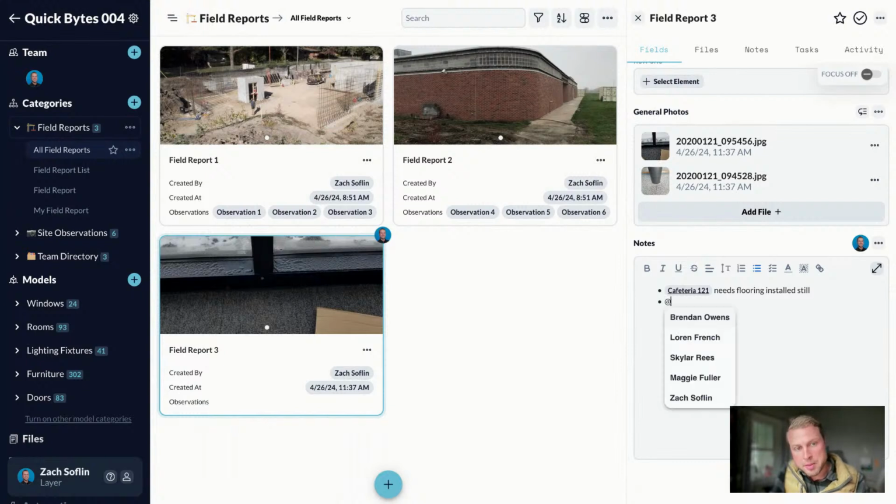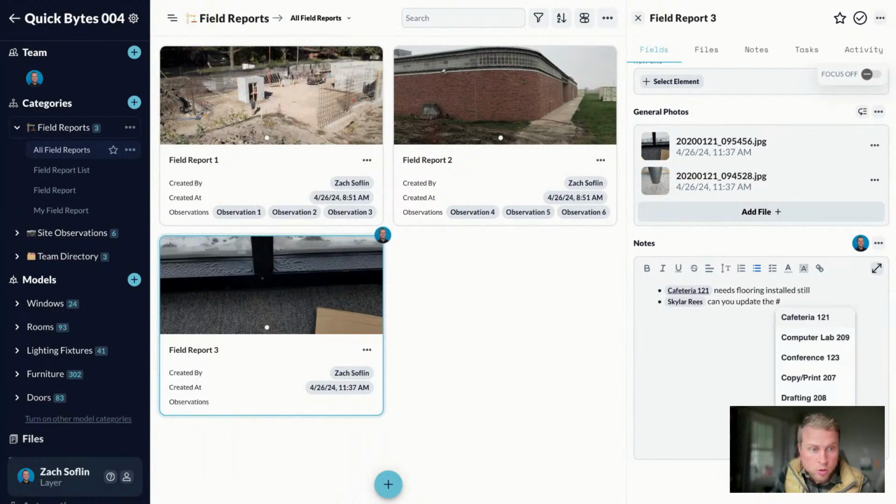We can reference people, so I can mention people on my team and they'll get notified. We can pull in, let's see, the computer lab maybe. And we can take any other notes that we might have for this field report.